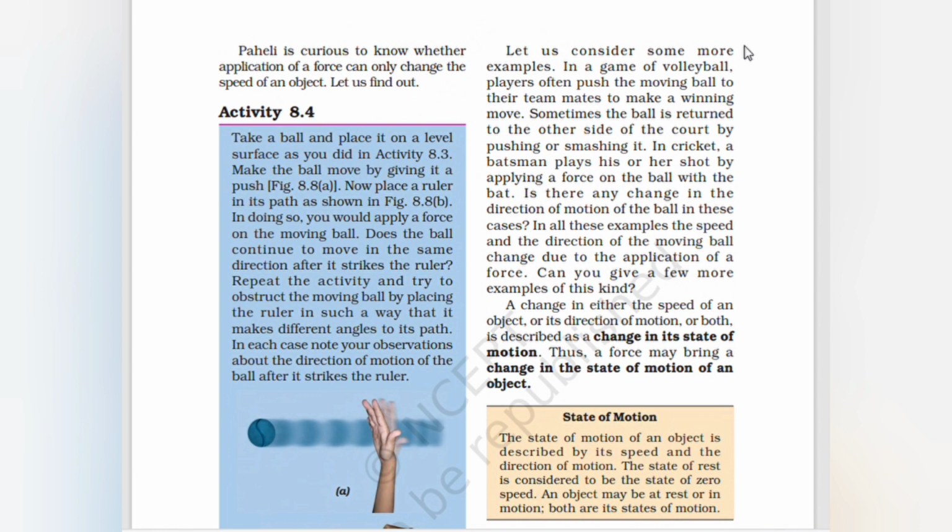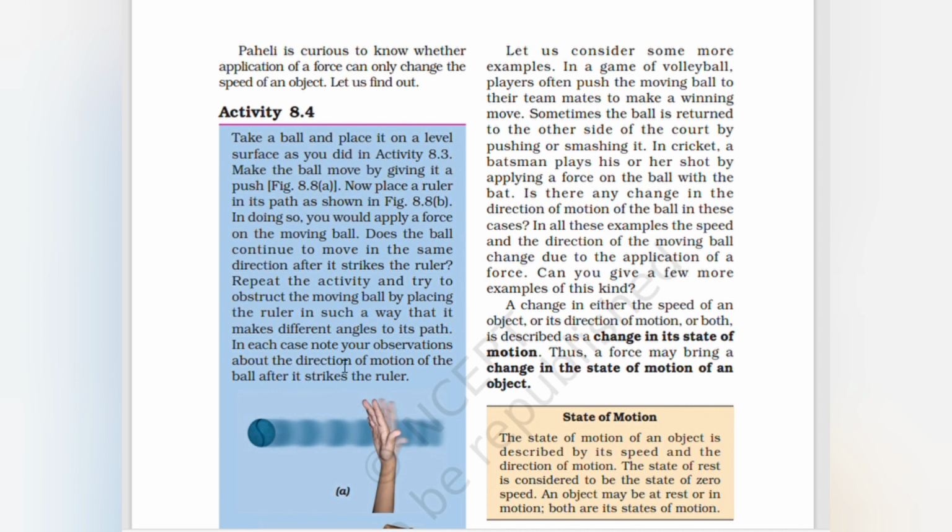In a game of volleyball, players often push the moving ball to their teammates to make a winning move. Sometimes the ball is returned to the other side of the court by pushing or smashing it. In cricket, a batsman plays his or her shot by applying a force on the ball with the bat. Is there any change in the direction of motion of the ball in these cases? In all these examples, the speed and the direction of the moving ball change due to the application of a force.